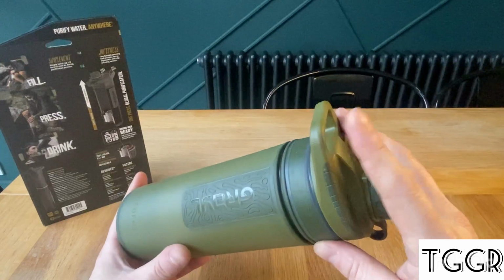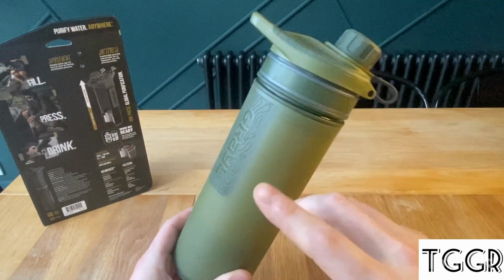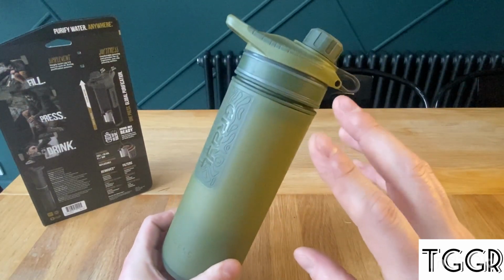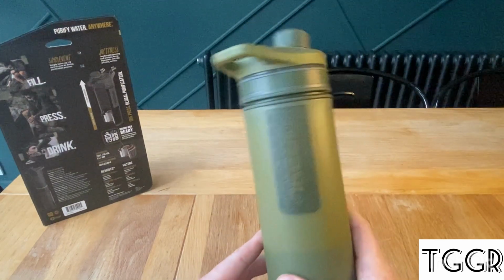These range from about 80-ish quid to 100 quid. Yes, they are expensive. Would I buy one myself again? 100%. These, they're absolutely awesome.